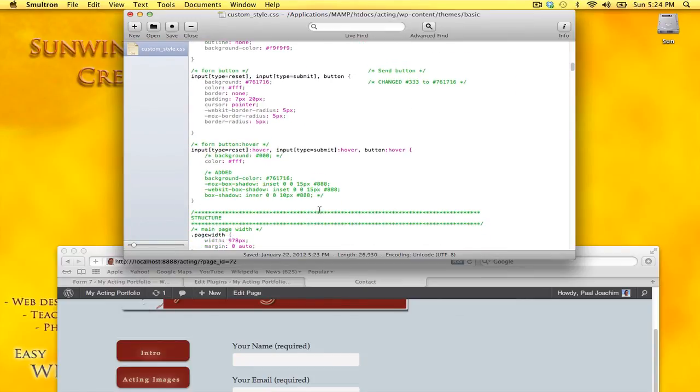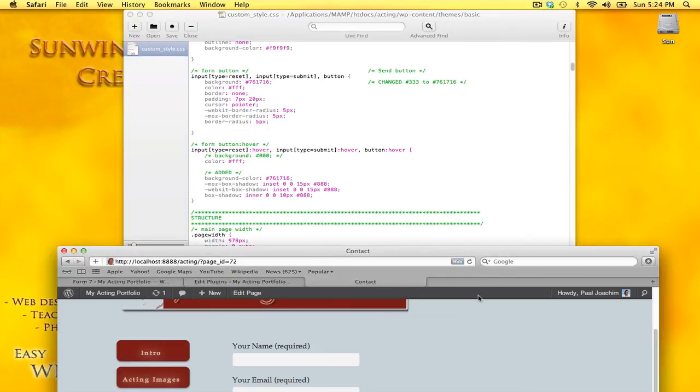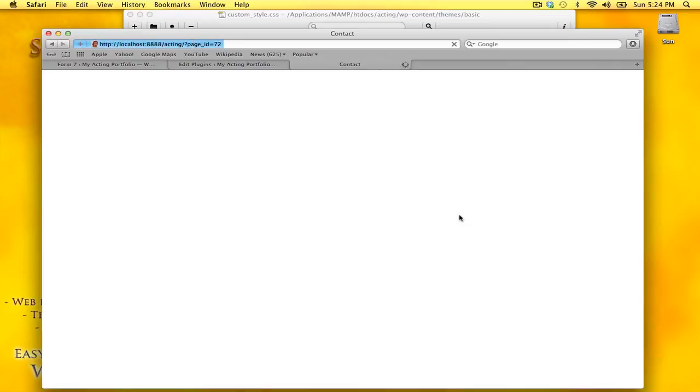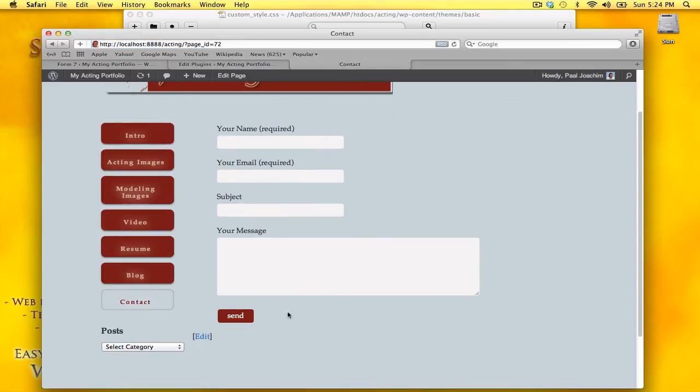I want to make a hover effect. And I already commented out some effect I want to have. Okay, I want to use this effect right here. A background color, change it on hover, and there's also shadow on it. So let's save it and do a refresh here. So when you hover over it, it makes a little change here.